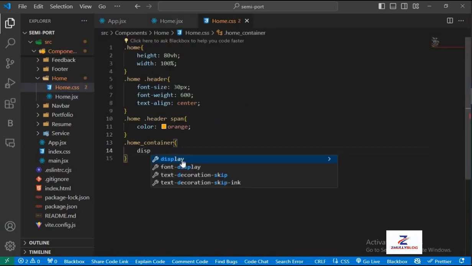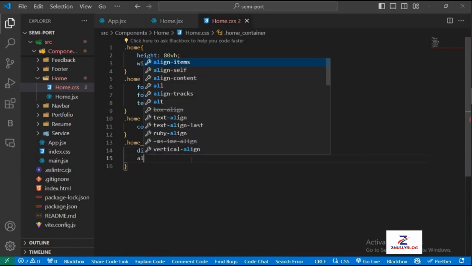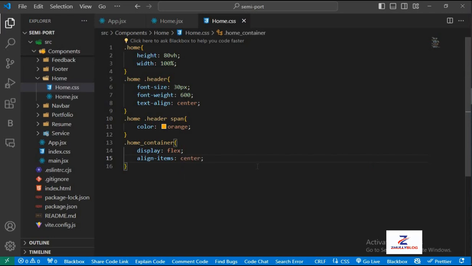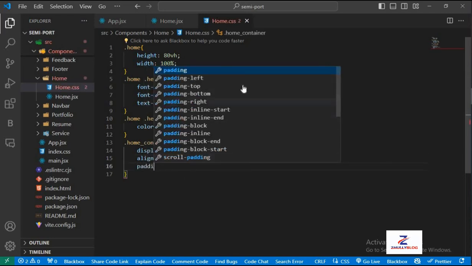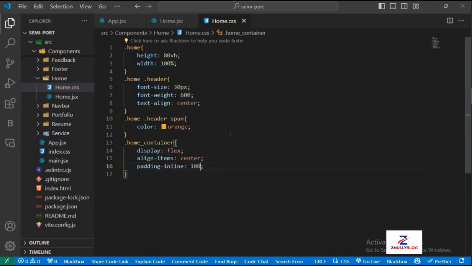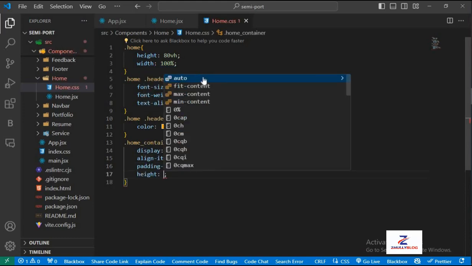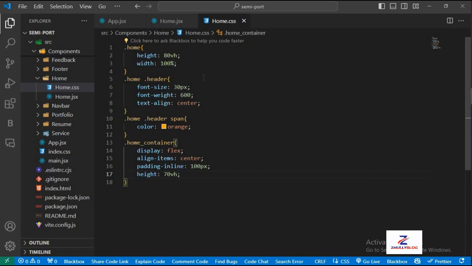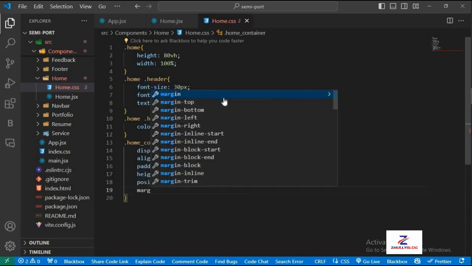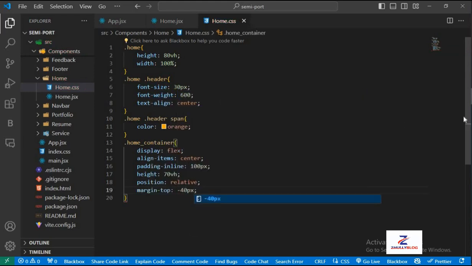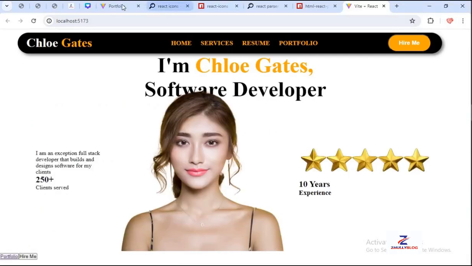So we're going to set the display to flex, align items center. We want all the items in the center. We're going to add a little padding inline of 100 pixels, height of 70 VH, and position to be relative. Margin top, we're going to add minus 40 pixels. As you can see, this is what we have now.